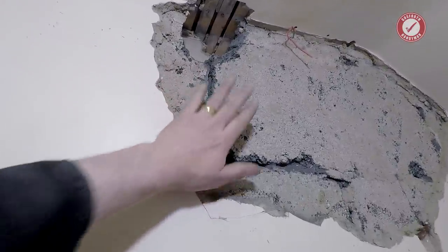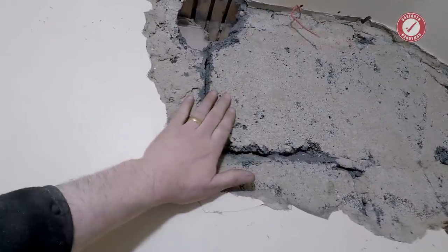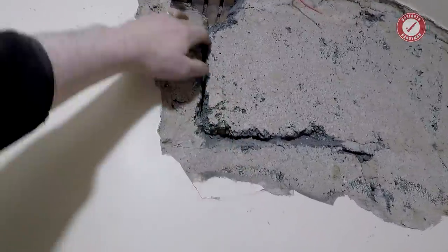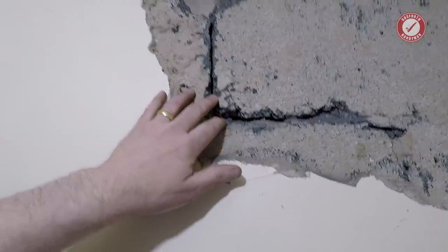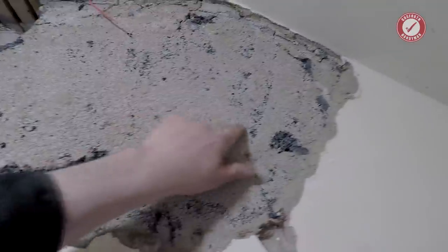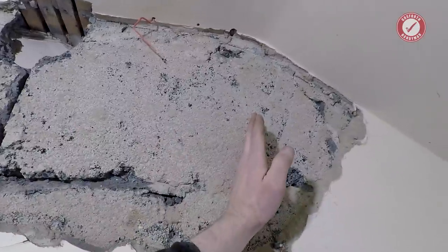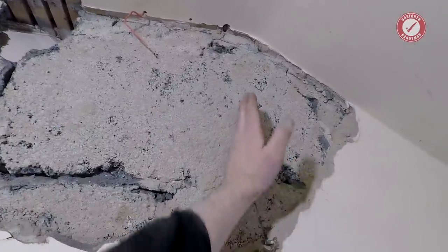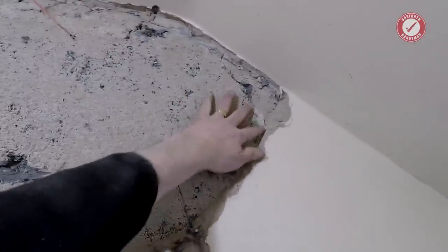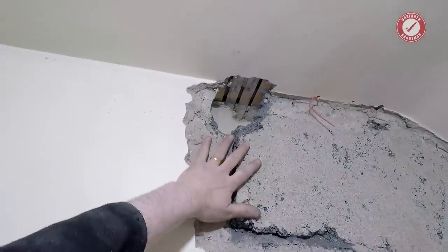One interesting thing as well, this is like cinder block type stuff, but it's a lot harder than I thought it was going to be. And also, I'm struggling to find the, you can see like an edge of a block there, but I can't find, is that the mortar? How big are these blocks? That's huge. That would be like a normal kind of size block there, but it looks like it goes all the way to that edge. I'm not entirely sure. Anyway, either way, this is going to be quite a big job taking this wall out.